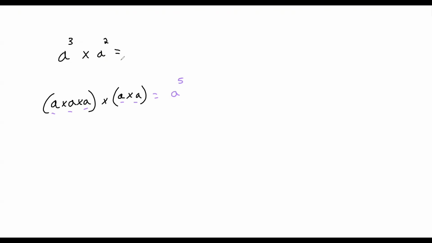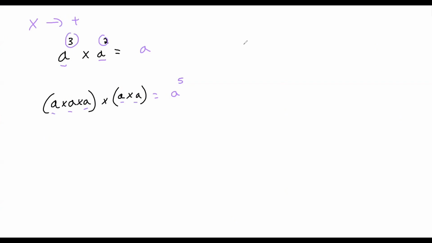Now a lot of people make this mistake and they just say, well, it's a to the power 6 because that says times, so I times them. That's not what happens. When it comes to indices, multiply means add, but obviously it's not as simple as that. What it means is that if there's a time symbol there and these two letters, or maybe a number, are the same, then we're just going to add the indices.